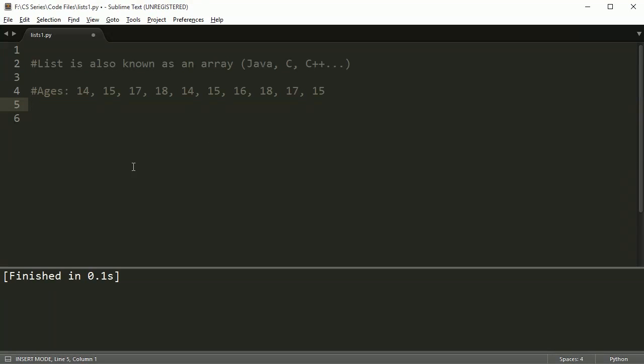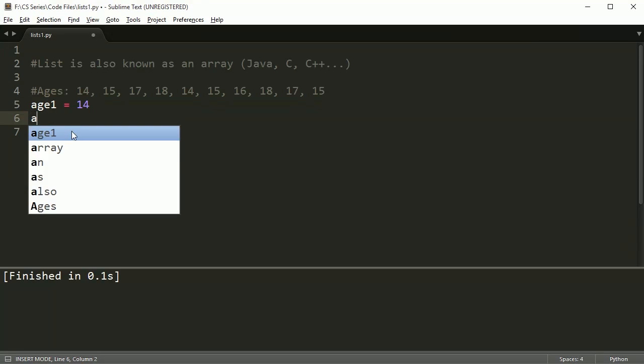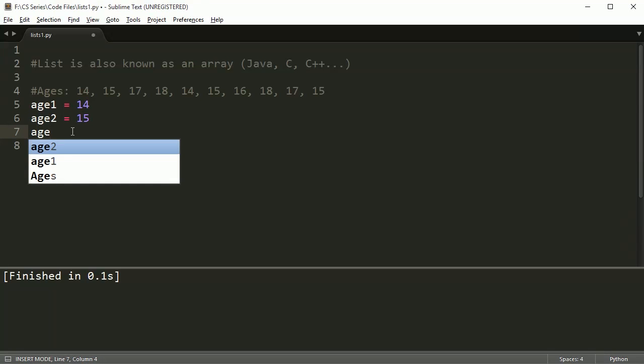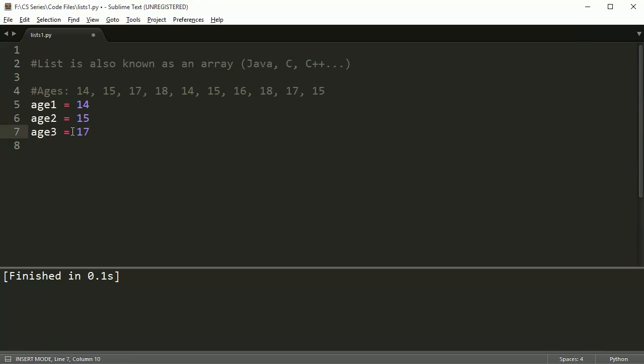Normally, what you've learned so far is you could just make 10 variables: age1, age2, age3. You could do something like this. But this is honestly going to get really cumbersome when you start worrying about ages of 500 or 1,000 students inside the school. So thankfully, we have a shortcut, and in Python, you can just take all of these and put them in these square brackets. These square brackets denote a list, and you just make a list with commas separating the elements, and you can put all of the elements in there. Okay, so now everything's accessible using this variable.